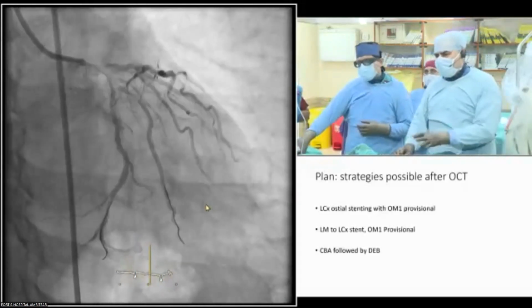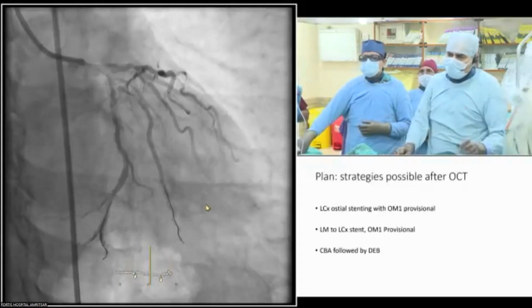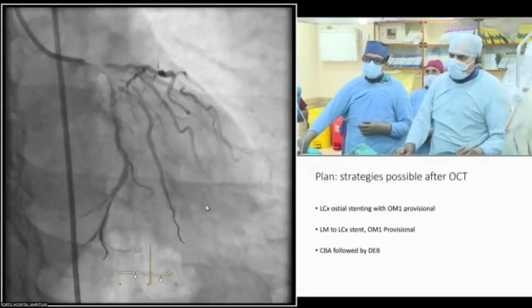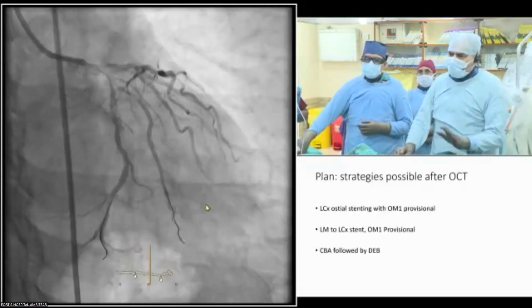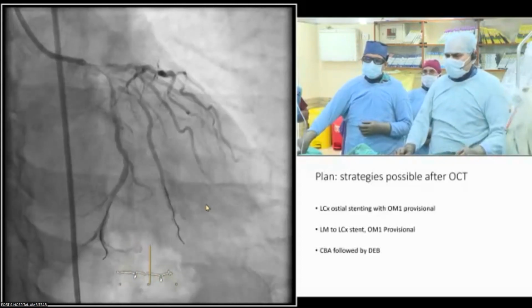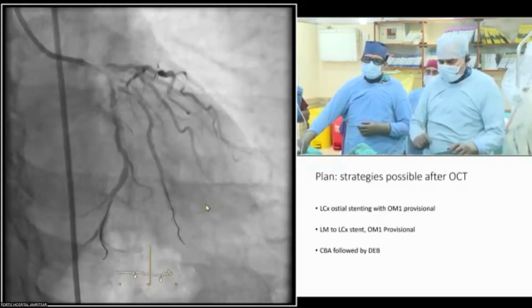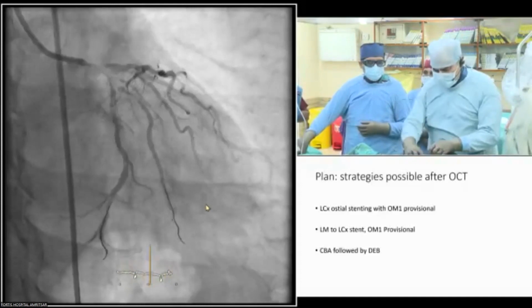I tend to agree, and that is my final choice. This is what I would like to do. What I had thought was I'll do a cutting balloon, then a drug-eluting balloon, and follow it up with OCT or FFR. Yes, that sounds very good. Okay, Dr. Arun Chopra, fine. We'll come back to you after going to the center. See you then in another 15-20 minutes. Mumbai. Okay.